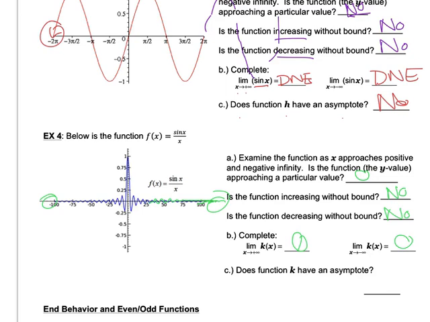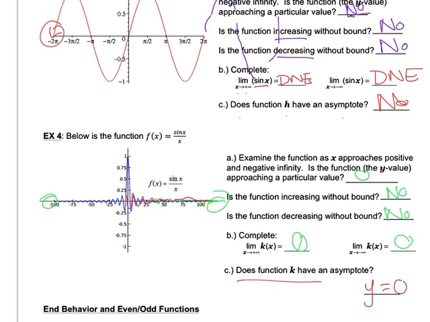Now, this question here, does it have an asymptote? The answer to that is yes, it does, because again, end behavior is always determined by horizontal asymptotes. So if we can figure out this end behavior, then it must have a horizontal asymptote at y equals 0. And that bothers some people because how can a function cross over an asymptote? Well, functions can cross horizontal asymptotes. They will never cross vertical asymptotes. So that's kind of a helpful thing to remember for that one.